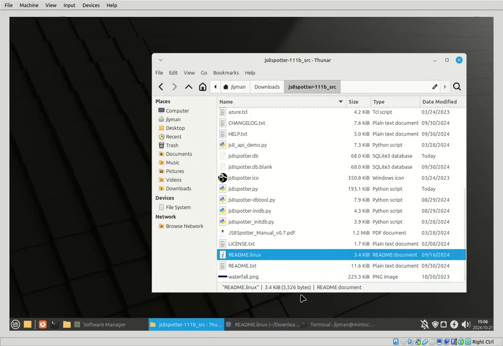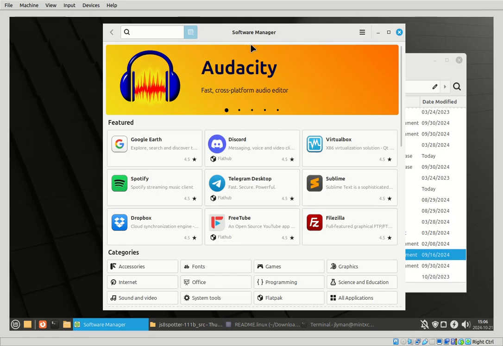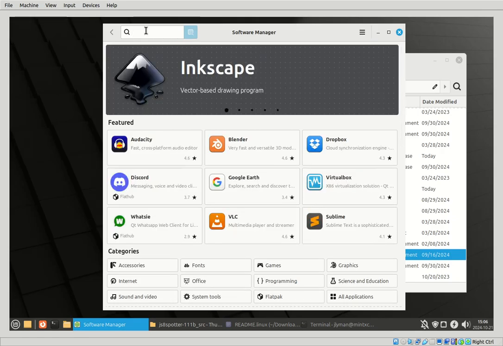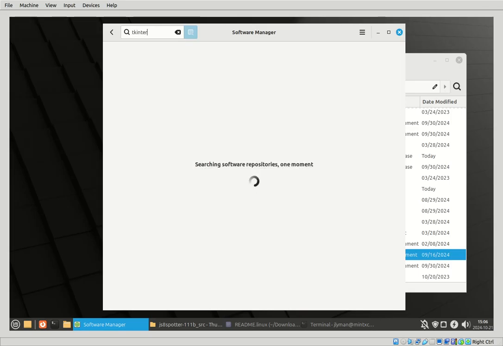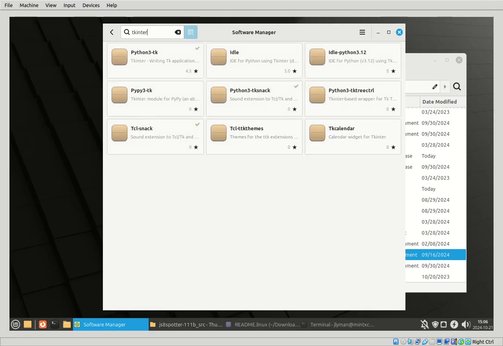So the first thing you need to do if you want to do that, let's just check on this, see how it's doing. Oh, it's good. All right, we'll do this first then. All right, so remember, we're going to show you how to install a library like TK enter. We're going to search for that. It's a little slower in the GUI, but that's life.